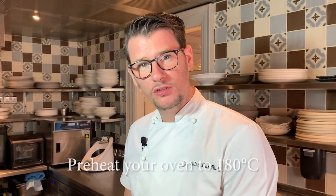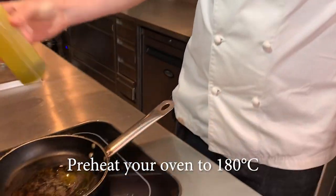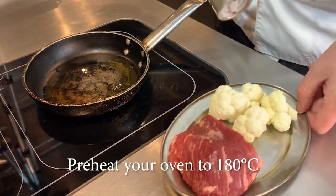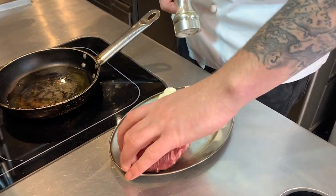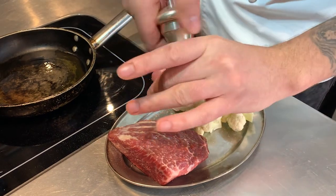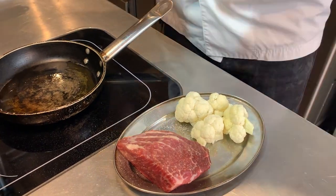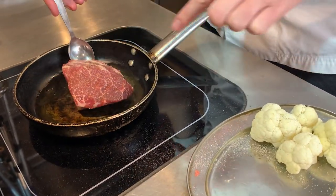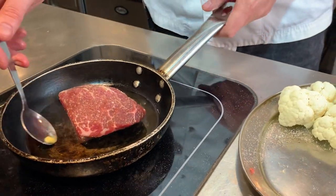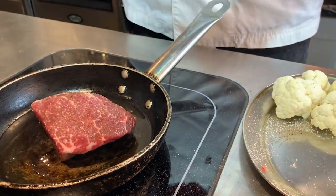So now I'm going to cook the pork and the cauliflower. Pan on, really, really hot heat. When you want to caramelize meat, it needs to be hot. Little bit of oil, and season up your pork and your cauliflower. I'd never encourage to have raw meat and vegetables on the same tray, but it's going in the same pan, so it's perfectly fine. So, meat first. And don't play with it. Let it sit down, then turn it over.